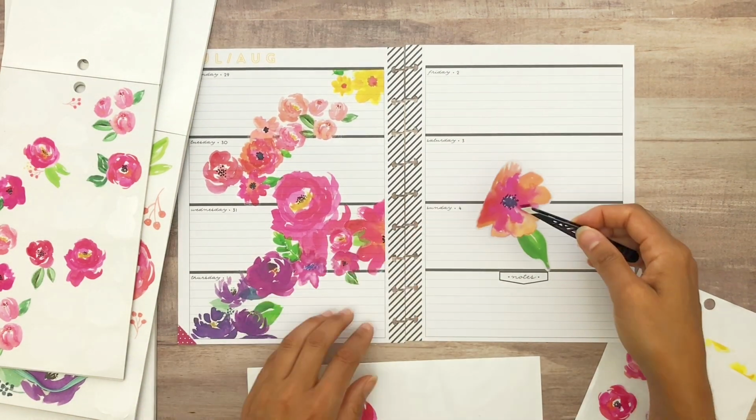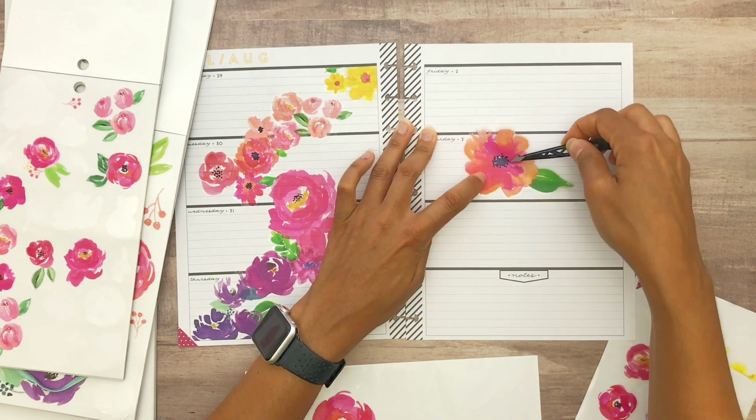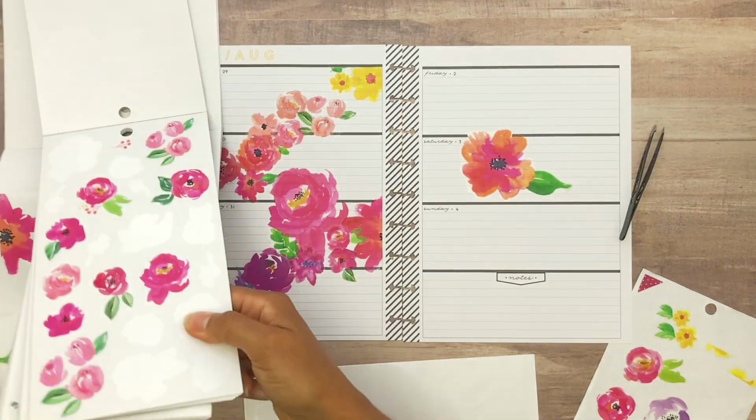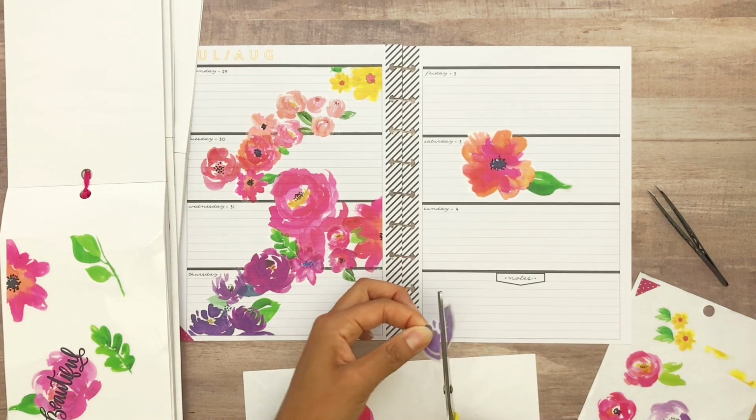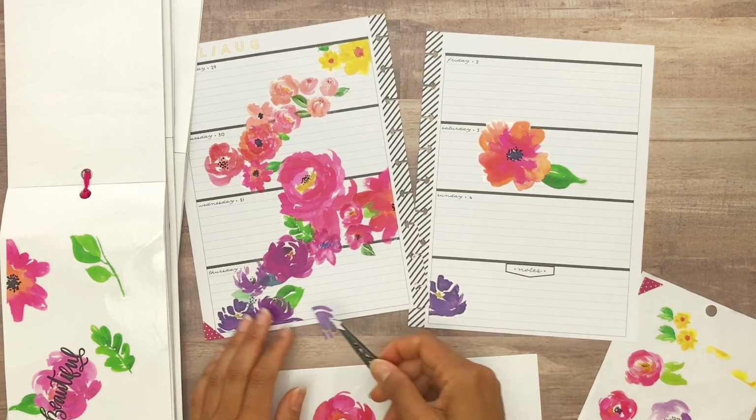So I got that one side going as far as the pattern, so I'm going to go ahead and start on the other side and see if I can do something of a similar nature with the stickers that I have there.